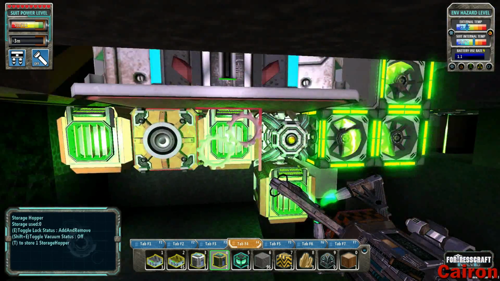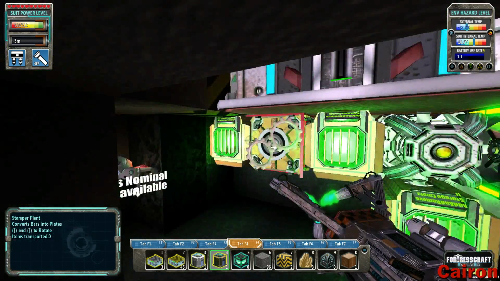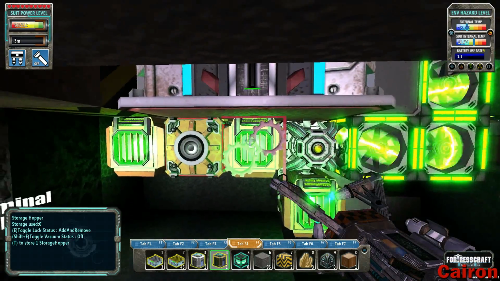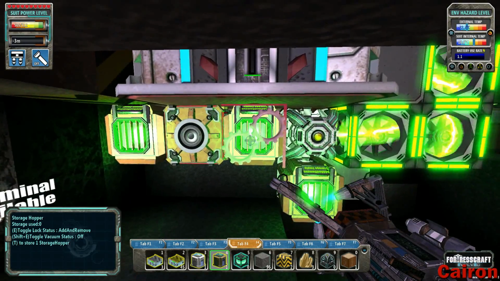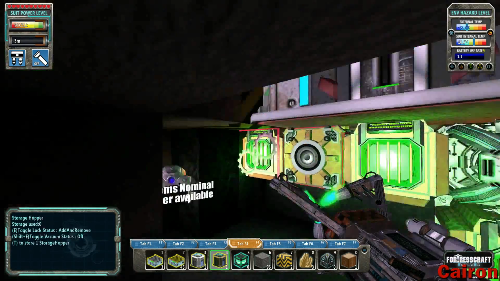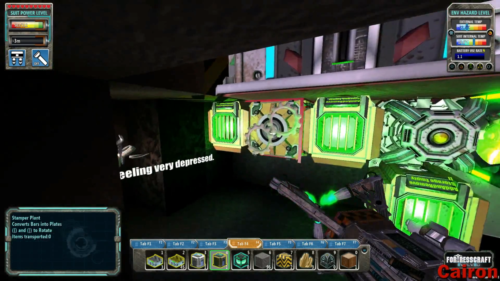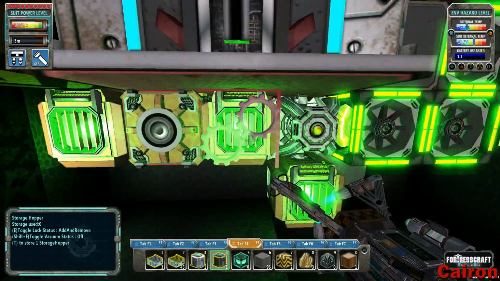So it should take in the plates from this end, the PCBs from here, and then we should be all good to go. Potentially you could skip this and just put both the PCBs and the stamped plates in here and just have them feed in, but I prefer to keep them separate for now. Not sure why, just for organizational reasons. So this should work out.